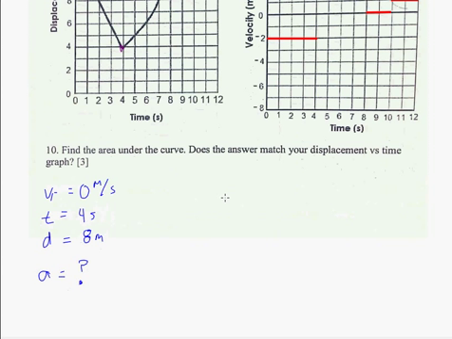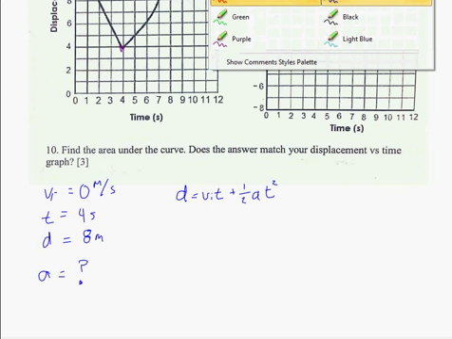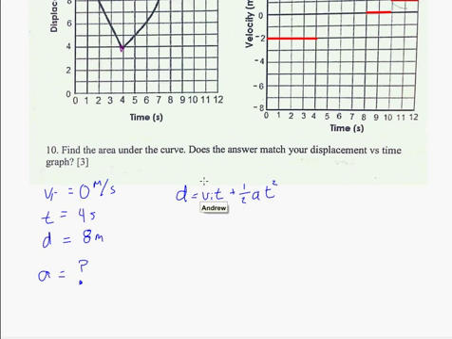Okay, well, what is the acceleration? Well, acceleration can be found using this formula: d equals v_i t plus 1/2 a t squared. Now the first thing you should realize is that our initial velocity is 0. This whole term right here is going to cancel out. It's going to explode into a 0. So you're left with d equals 0 plus, but 0 plus anything, it doesn't matter, I can just negate it, 1/2 a t squared.